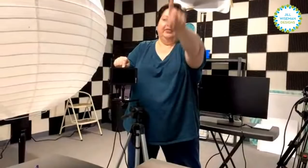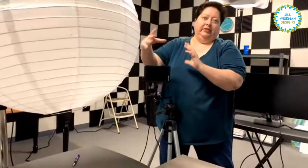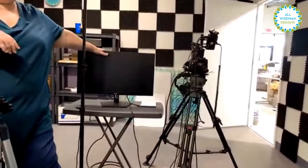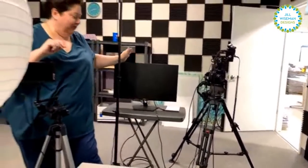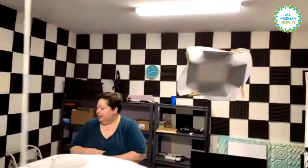Over here is a small monitor. This shows me what is on the hand cam, so that helps me out. You'll probably notice me glance off to the side periodically, and that's what I'm doing: I'm looking to make sure my hands are in the frame. And then back here, this is another big monitor. This shows what is on the face camera. So there's a lot going on when we're filming, a lot of pieces to make sure are working properly, which is why I'm so grateful to have Brian to help me out with that. Not only just taking care of all the equipment, but then doing all that editing at the back end too. So that's kind of a quick spotlight on the studio.